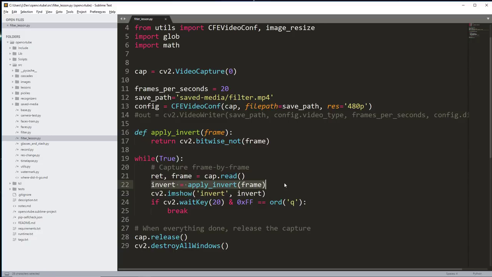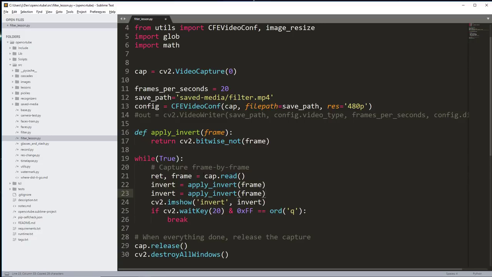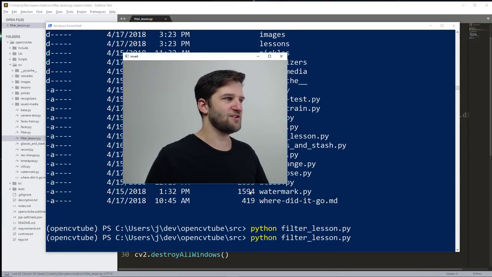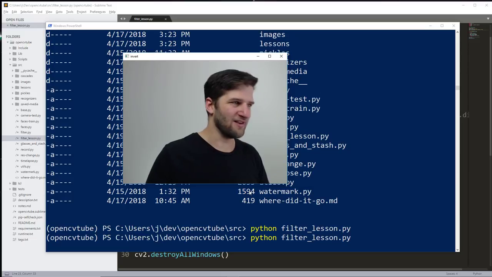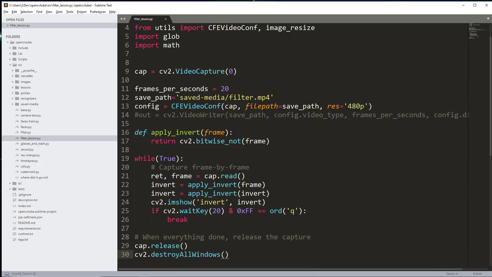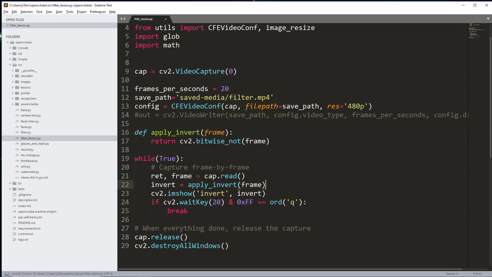And of course, if I did the invert of the invert, what should we see here? This is a silly thing to do, but it gives me that original color. This is actually real color. But that is something we won't ever really do, is have an invert of an invert. It doesn't make a whole lot of sense there.